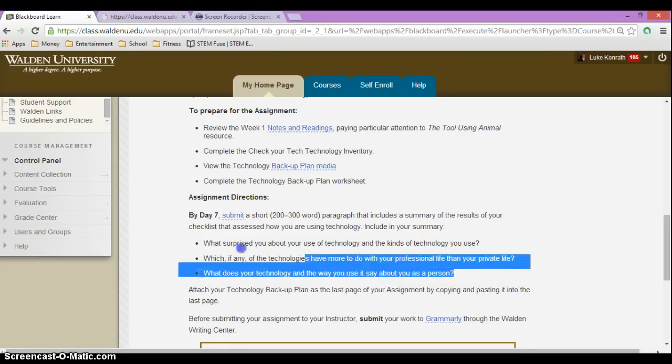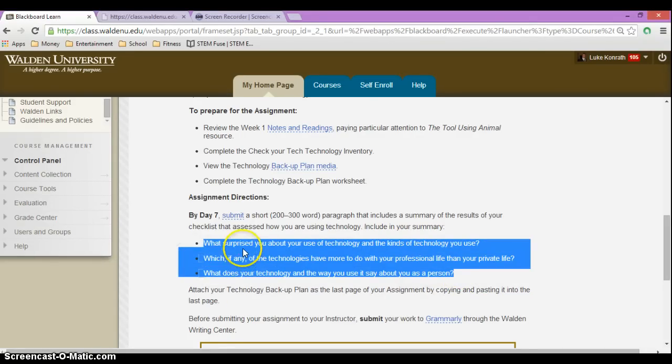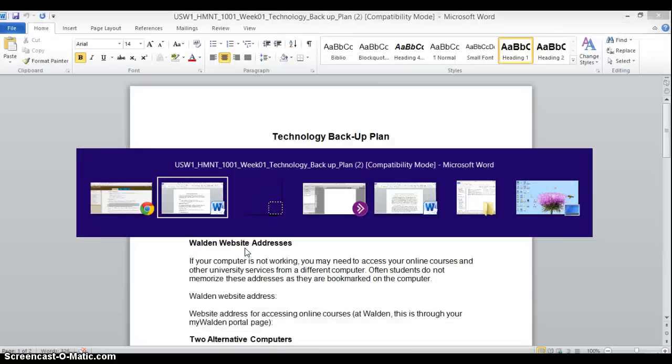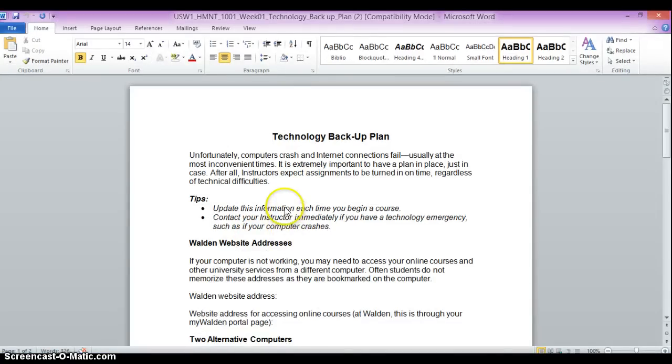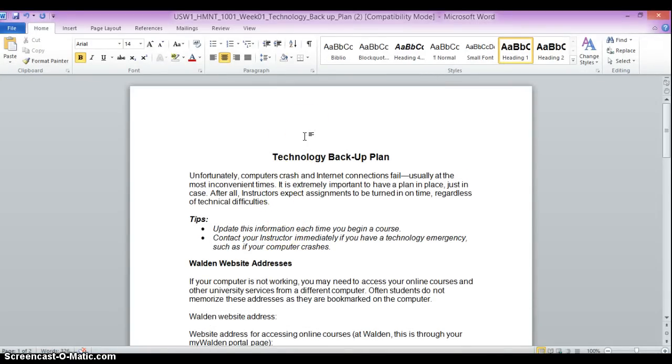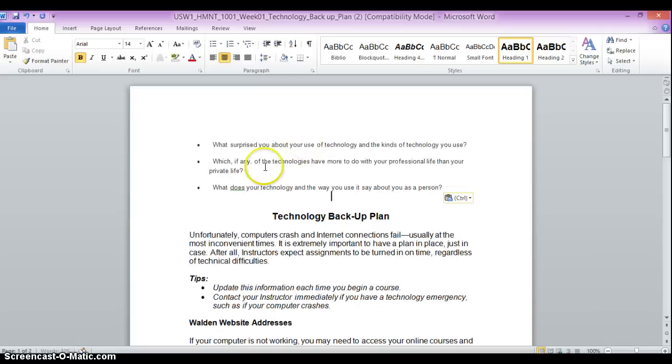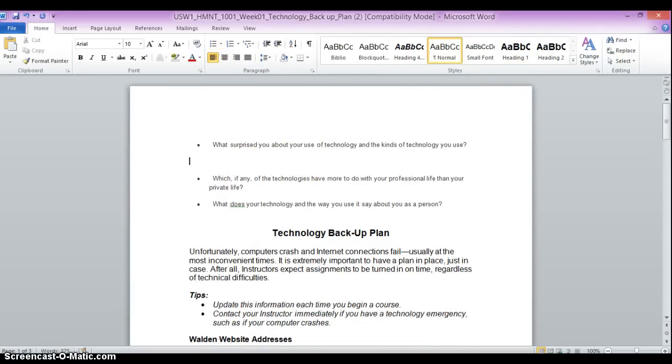I take these 3 questions right here and do a Control-C to copy them. Then I go into the assignment right here, hit enter a couple times, and do a Control-V to paste in the questions. From here, you can just answer the questions right here.